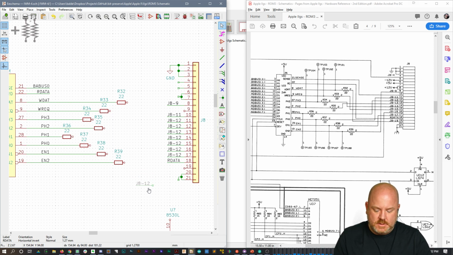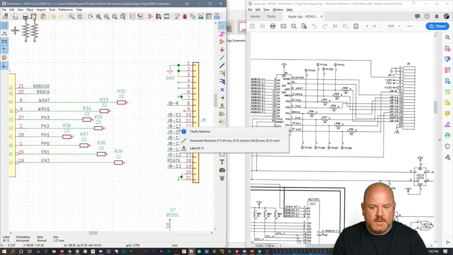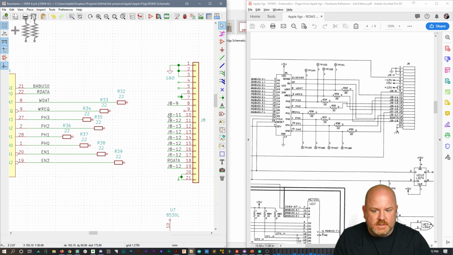Kill that. And then we'll move that over to there. So then we got 11, 12, so 13. Okay, that's not right. 10 is not supposed to have a connection, and 9 is supposed to be on 9. Huh. Fancy. And so 8 and 7 are connected together, not 6 and 7.